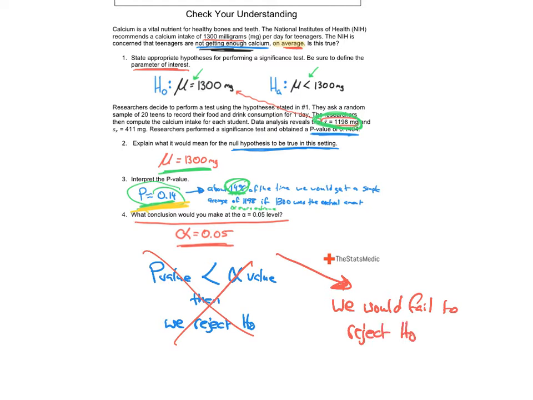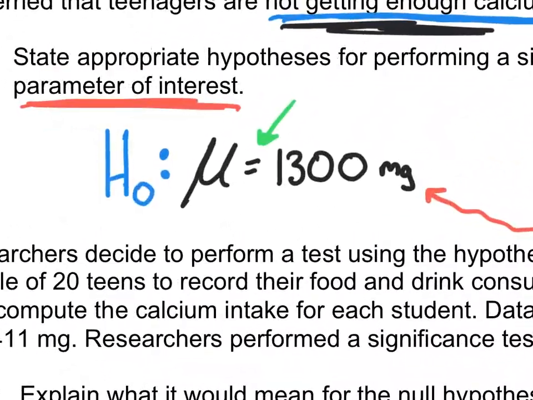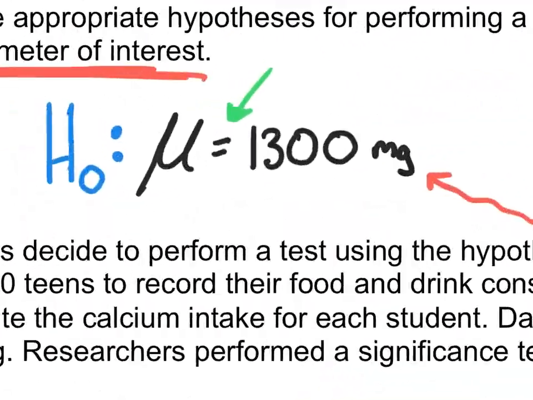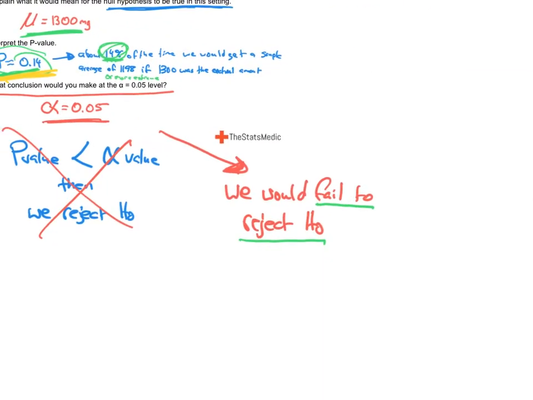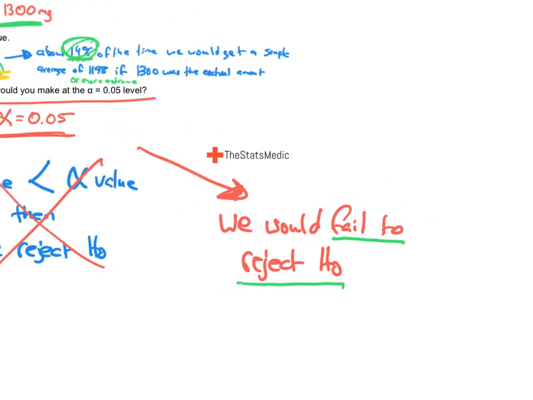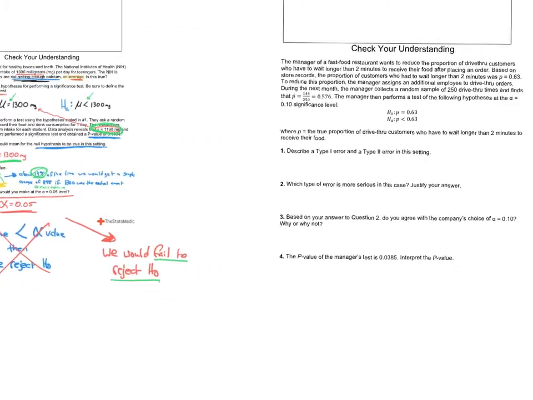Okay, now this is something we've got to wrap our heads around. We're not going to accept it. We're just saying we did not find evidence to reject the null hypothesis. So remember, going back to the notes, my main idea is I want to reject the null hypothesis. I'm going to use my sample to see if I can find that evidence to reject this. And I either can reject it, or I am going to fail to reject it, but I'm still not going to accept the null hypothesis. I'm just going to fail to reject it. All right, there's your first worksheet right there. Let's move on to the second worksheet.